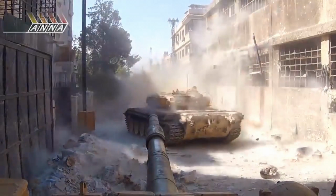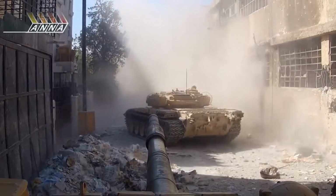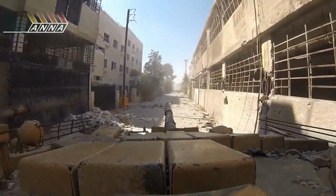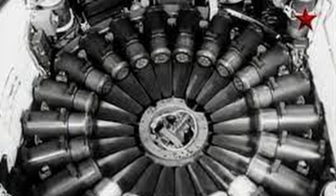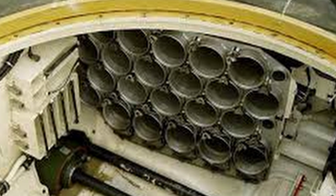At the very first we have the T-72 and the T-90 series of tanks. I could have included the T-80 into this, but that deserves a separate comparison. The biggest advantage that Abrams has over T-72 and T-90 is the ammunition bustle. Basically the T-series of tanks have their ammunition in the hull, so if it gets hit the tank is going to blow up. The Abrams's ammunition is loaded in the back of the turret with blowout panels, so when it gets hit the blast vents out from the panels.